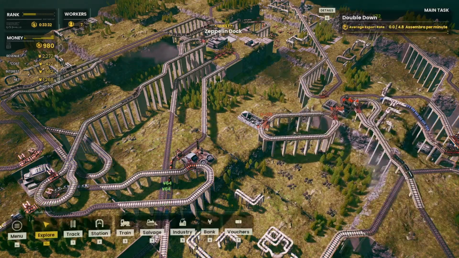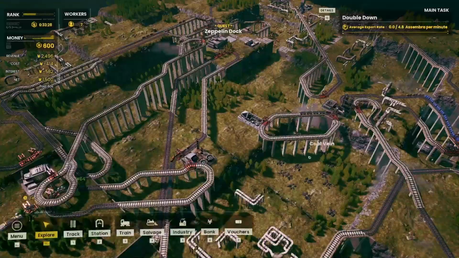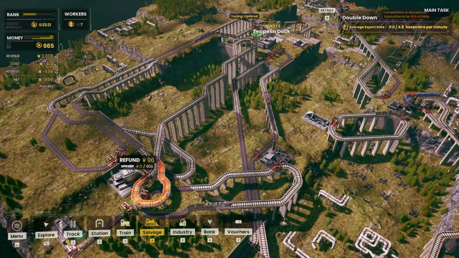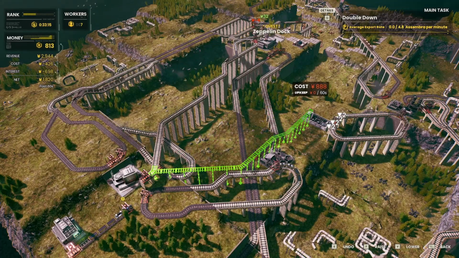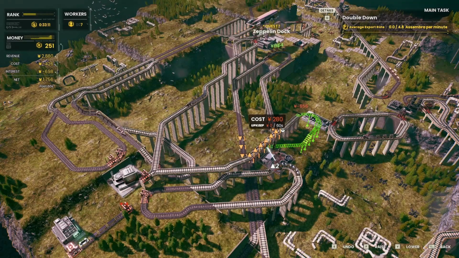How many workers do we need? There, should be good. Let's get a train over here going. Let's get this guy set up for delivering over there. We're gonna have him coming over to here. One lower, perfect. Should be fine looping it to itself.